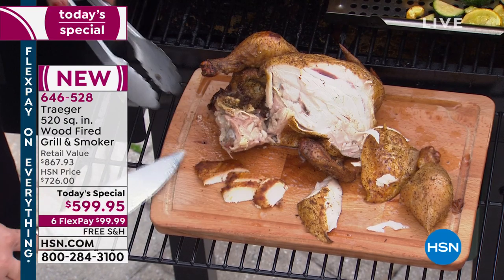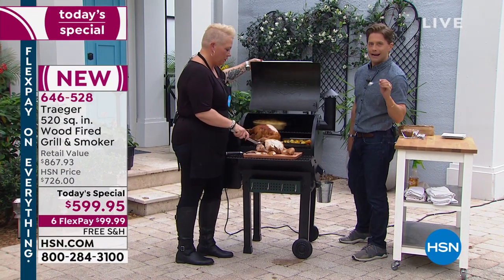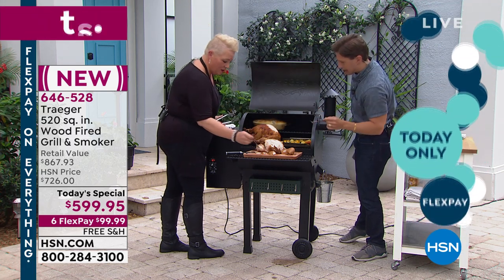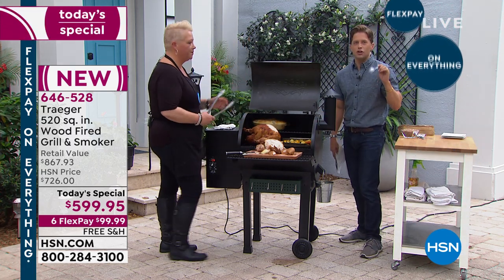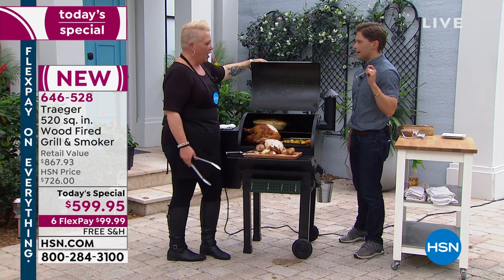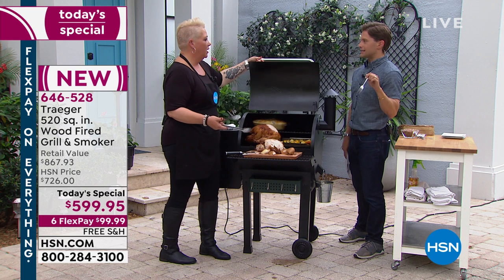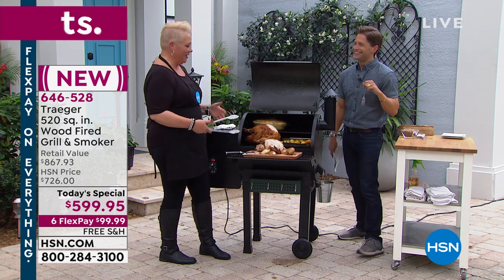The only thing missing is the apple pie, which we'll pop in next. And the other part is I didn't have to stand here the whole time — we put it on, closed the lid, and in Florida, we run inside before we get smoked just standing outside. Go get a cocktail — that's how we roll. Beautiful vegetables — I love doing mass volumes of vegetables. A little bit of wood-fired flavor, a little bit of olive oil, salt and pepper on the grill. Beautiful grill basket, and that envelopment of all that delicious flavor. That's your taste, that's your ease, that's your use, that's your convenience.